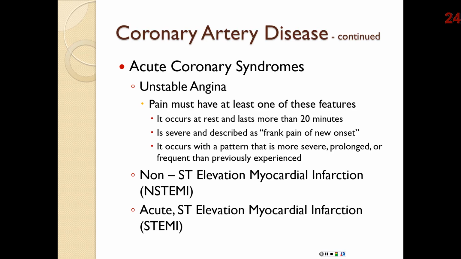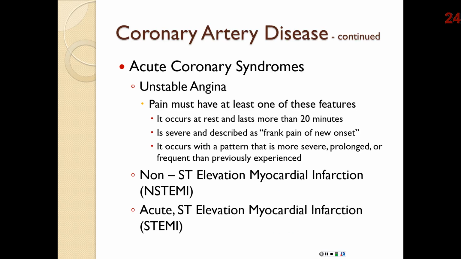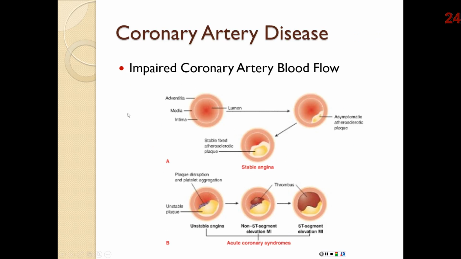So those are your coronary artery diseases, acute coronary syndromes. Unstable, not a heart attack, but we are talking about acute syndromes because we've got a plaque cap forming. These two are actual heart attacks. Then you have chronic ischemic heart disease. So this goes back to our stable angina picture. And so if you look back here, here's the stable angina. We're dealing with this kind of a buildup.